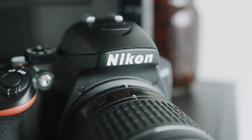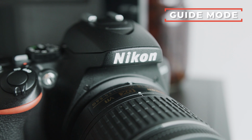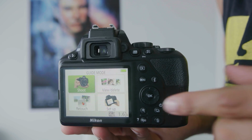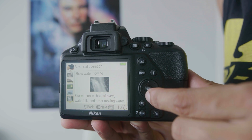And speaking of the fact that this camera is for beginners and newbies and people that are just learning photography in general, this camera comes with a guide mode, and I love this guide mode. I actually bought one of these cameras for my dad, and my dad is a scientist and has no idea how to work a camera. But thanks to that guide mode, which I kind of like to call a kids mode, it is so easy to figure out how to use this camera.